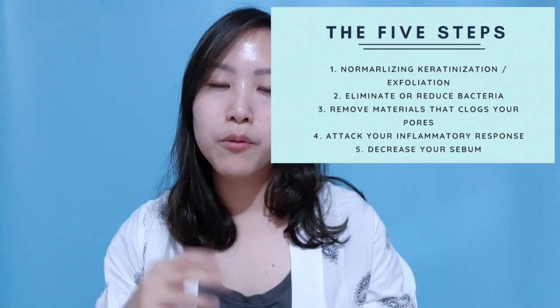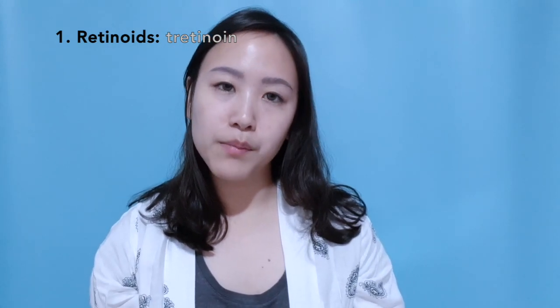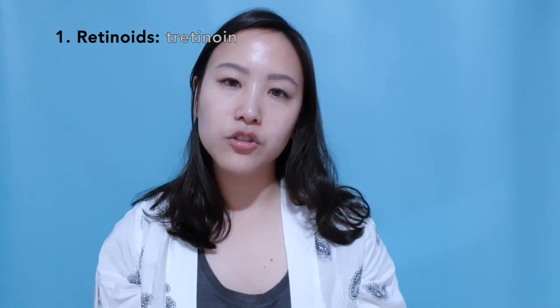Hi guys, it's Jen. I just took a shower and washed my face and applied my skincare. I'm not using any makeup right now but I'm using my lipstick because my lips will really peel without it. I'm having my menstrual cycle right now so I'm having some blemishes and I got a pimple but I already popped it and used the COSRX pimple patch and it has lessened in its appearance.